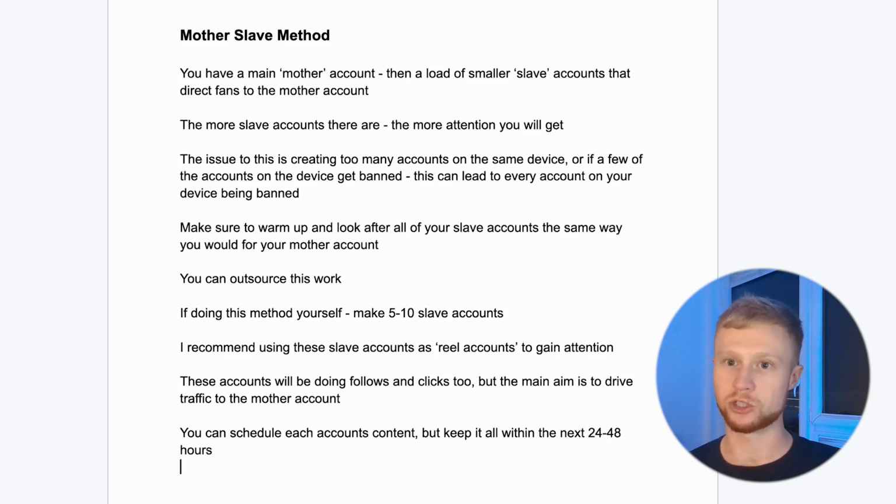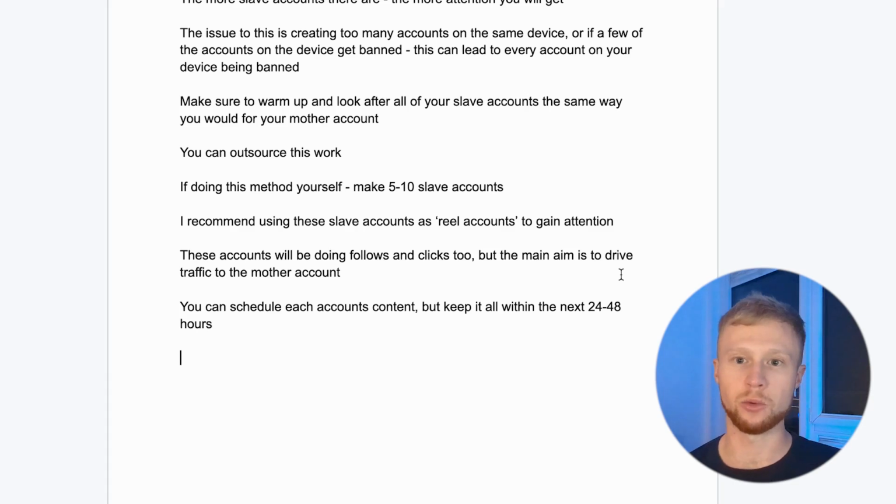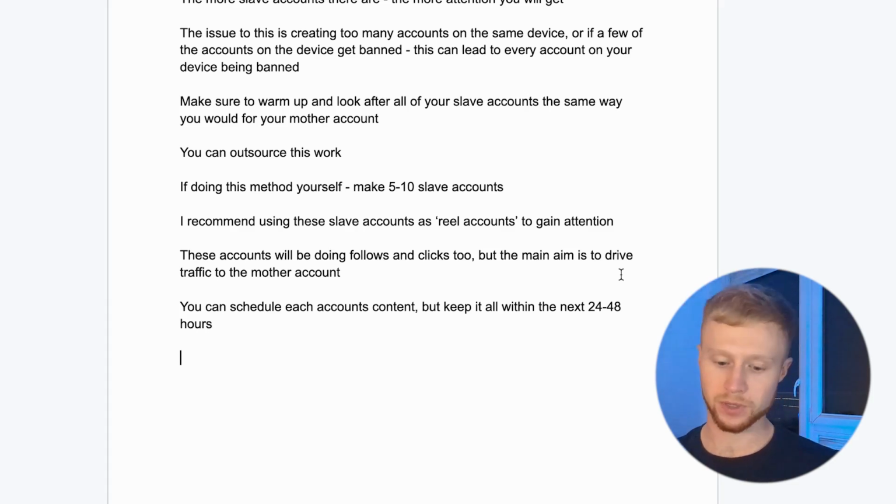They don't normally restrict reach, especially if you do it within a 24 to 48 hour time period. Scheduling posts on that time frame isn't too bad. So you can go and sit down, schedule 2 to 3 posts a day, and do that on 10 accounts, and then they're just going to be slowly ticking over the next few days. This can be done in one sitting for 2 or 3 days, nice and easy, especially if you've repurposed the reels correctly, so you can just use the same content.